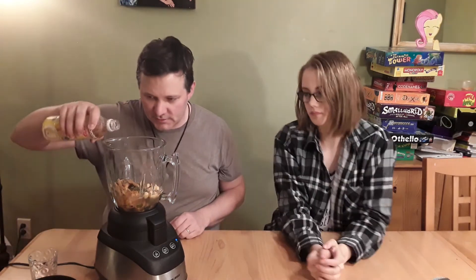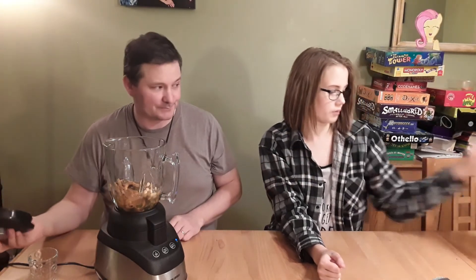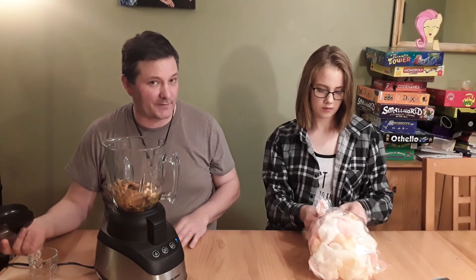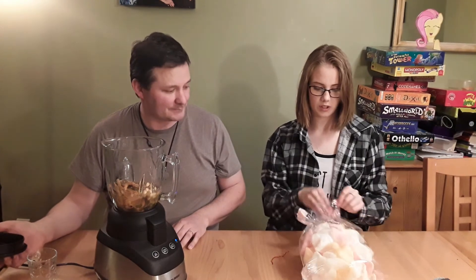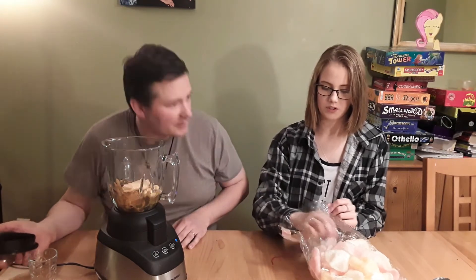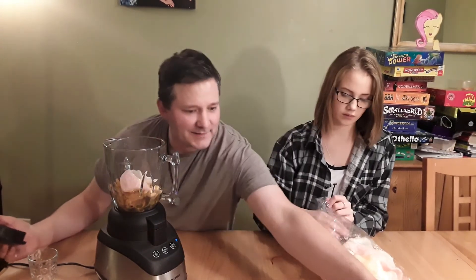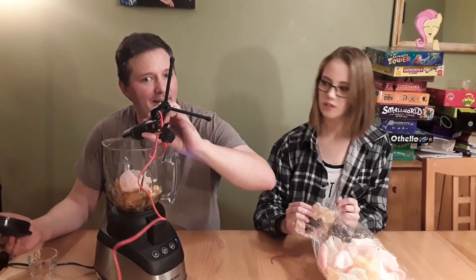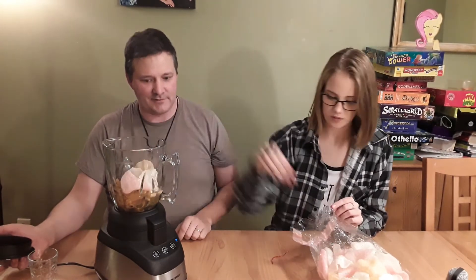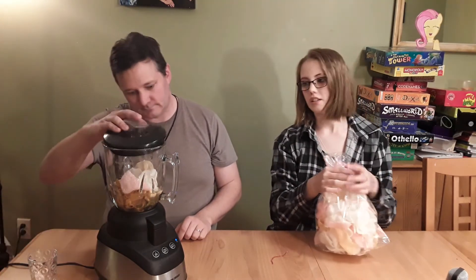I think we need a little more liquid. This looks like swamp water. Oh, we need the shrimp crackers. Oh, shrimp crackers — that was close. These haven't really been flying off the shelves in our home. Funny how that works — because everyone forgot they existed. Put in one of each color. You hear that? It's crackling. Sizzle, sizzle, sizzle. That is crazy. That's what happens on your tongue. All right, beat them up, kids.